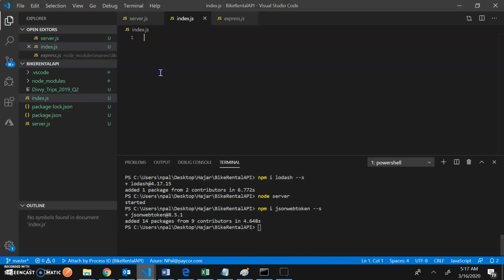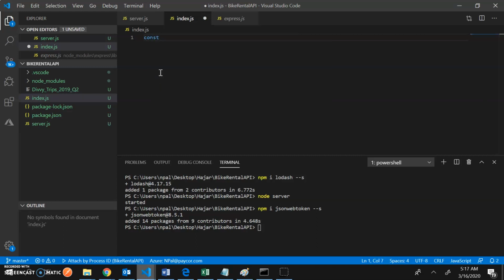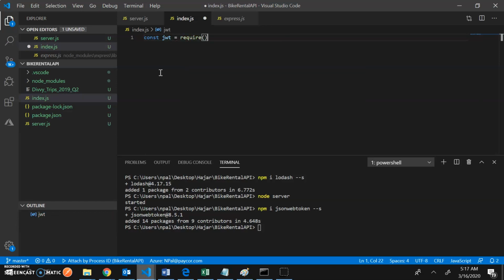So let me pull this one over here, JWT, require jsonwebtoken. Okay, now this has two functions.